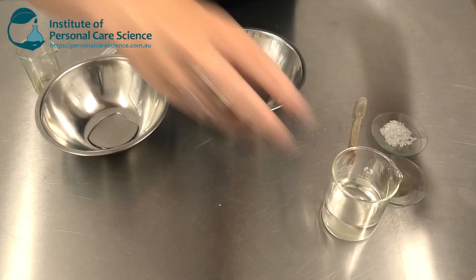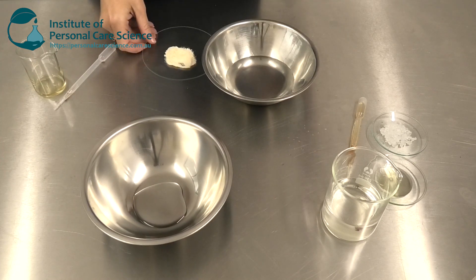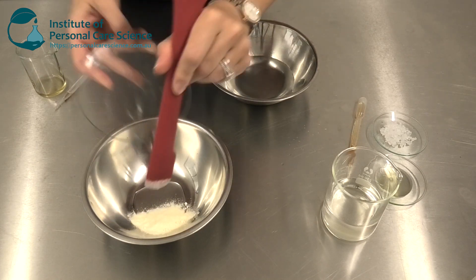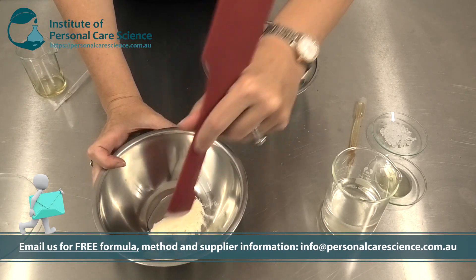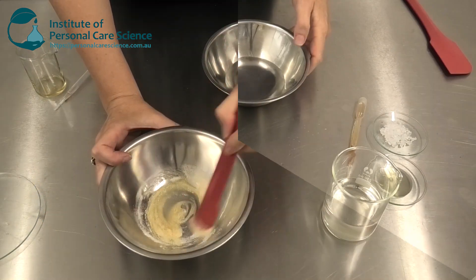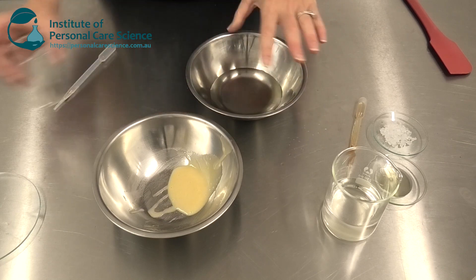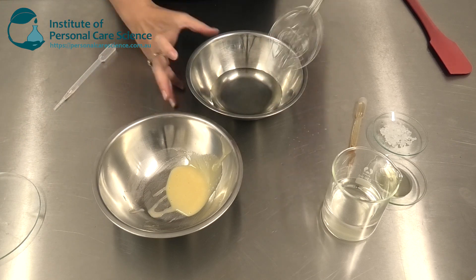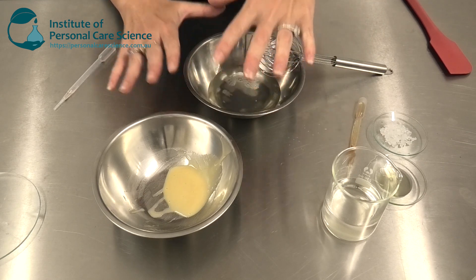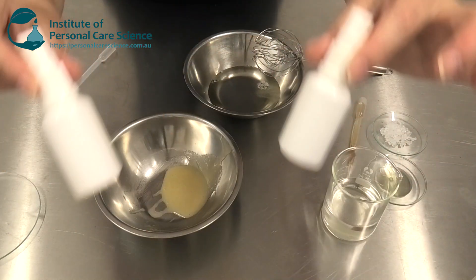Let's first make the water phase — very quick and easy to put together. I've got some glycerin here and to this I'm going to add some Silly Gel. You could use various gums or polymers here; I'm using Silly Gel because it's natural, it builds a nice gel viscosity, and has a beautiful, absolutely non-tacky skin feel. To the water phase I'm just going to add my water-soluble actives or extracts — you could use all sorts of water-soluble actives, because I don't have to worry about incompatibilities with any actives in the oil phase since they'll be kept separate.